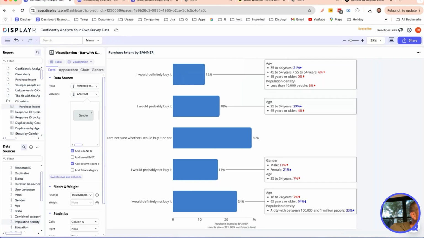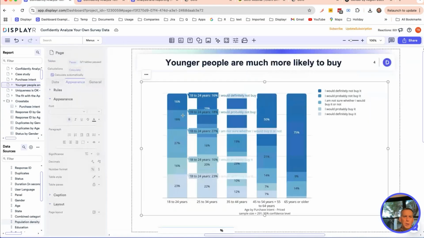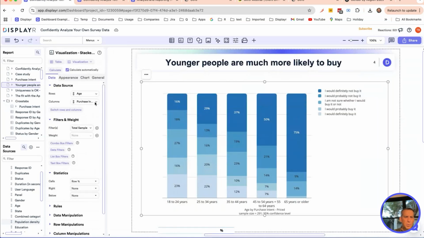Jerry says, after exporting the report into PowerPoint, other charts are static and cannot be changed unless you go back to Displayr or re-export. Well, so if we've got a page, I'll show you this two ways. So with this chart here, for example, if I were to export it, I'll just duplicate the chart on the page to make this point a bit more obvious.